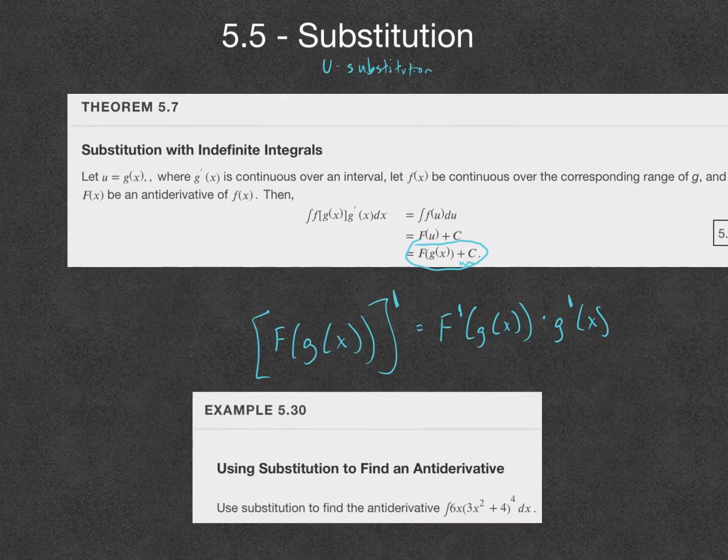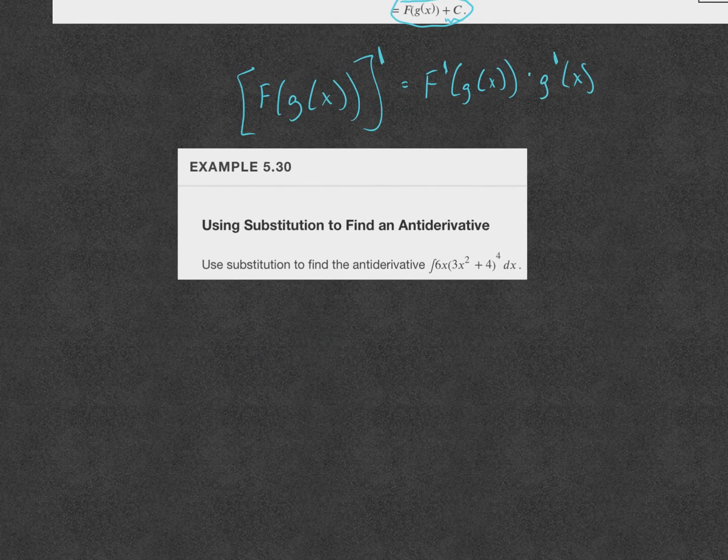Okay, so let's look at an example, because that's kind of out there. So let's see what it looks like in practice. So we have this: using substitution to find the antiderivative of the integral of 6x times (3x squared plus 4) to the 4th power dx. Now, we could expand out all of this algebra, and it would be terrible. There would be lots and lots of terms. The algebra would be challenging, but we could distribute all this out and be okay and take the antiderivative of each term individually. But since it's to the 4th power, that's just not good in practice.